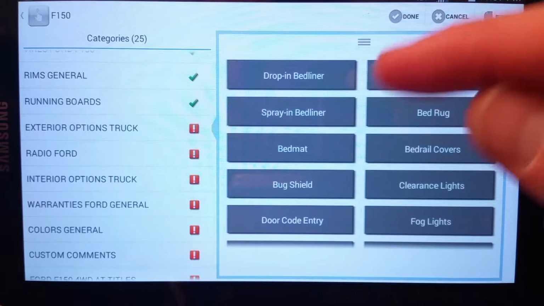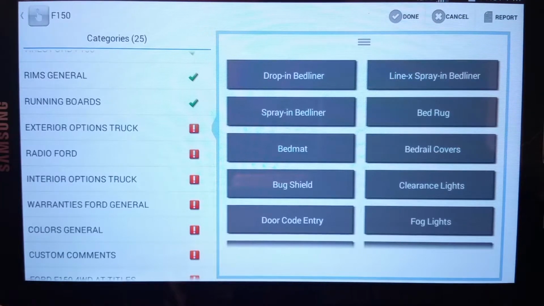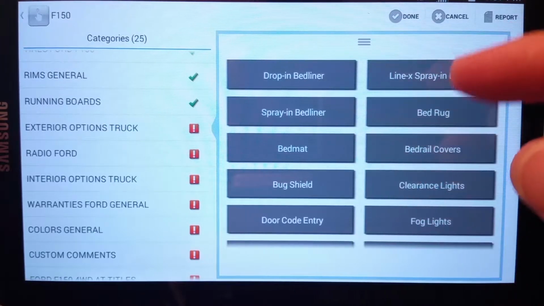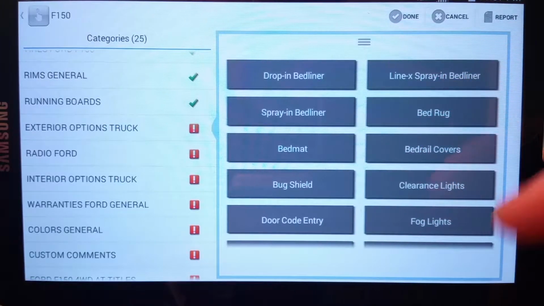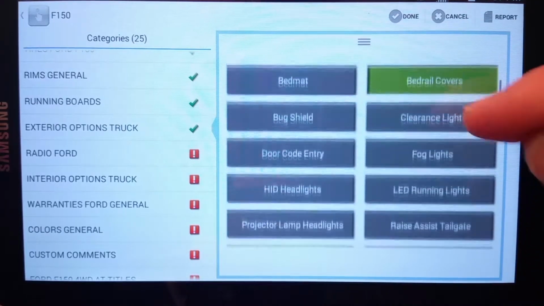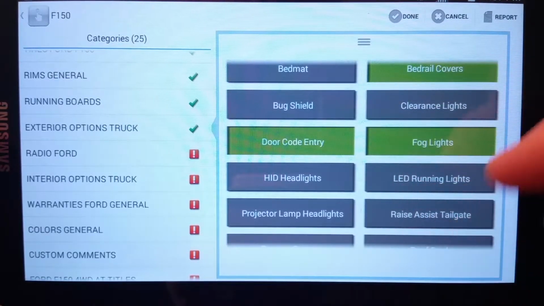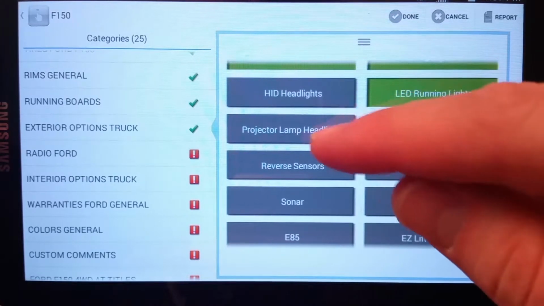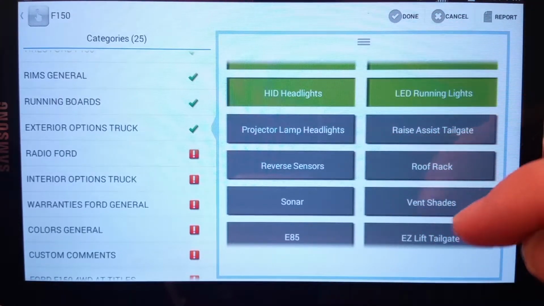Exterior options: drop-in bedliners, spray-in bedliners, options that you're not going to get from the factory all the time. That can be done aftermarket, so you know these trucks are very customizable. You want to make sure that you got all the right information in there. I got Linex just because that's a popular brand. Spray-in bedliner, bed rail covers, fog lights, door code entry on the Fords, LED running lights, HID headlights.